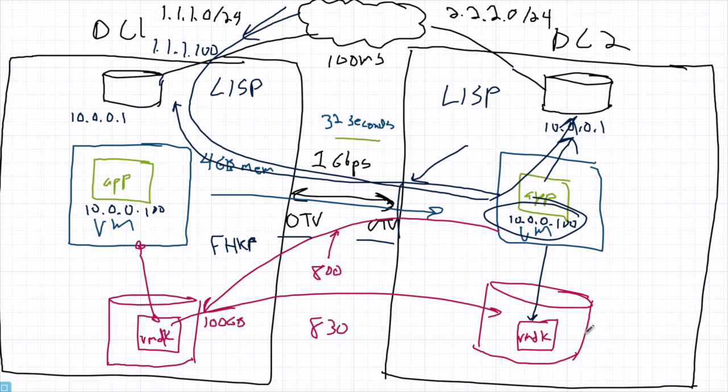So as you can see, this is quite a bit of engineering. This is relying on quite a few products. We're going to have to go for OTV. We're going to have to do LISP. We're going to have to probably do something else other than Storage vMotion to get all this data over from these VMDK files from one data center to another, something like Site Recovery Manager or something. So this is a lot of work.